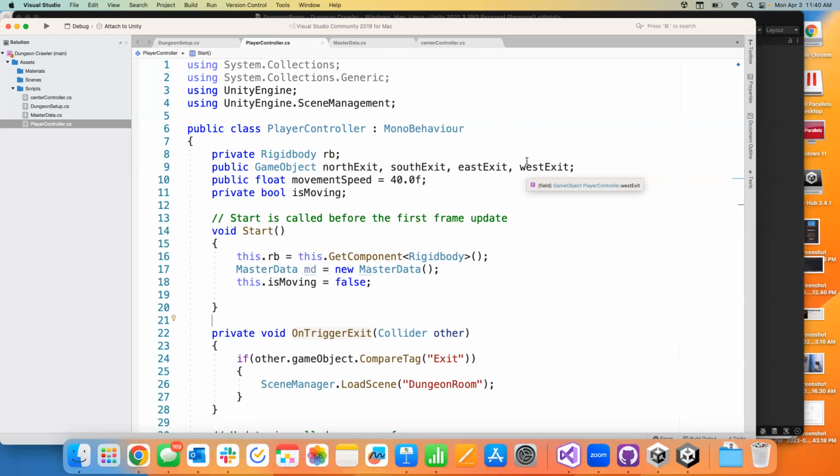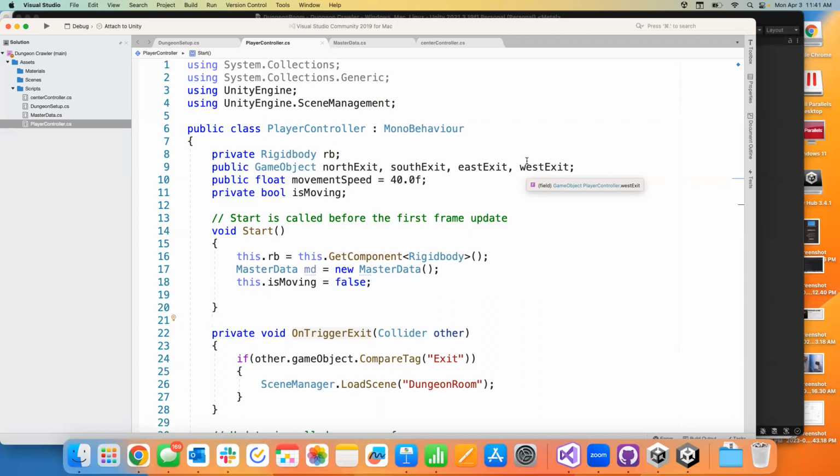All right, what kind of animal was master data? Singleton. So maybe this global variable thing could be handy, right? Could be handy if we let that singleton know on our way through the exit, we said, hey, I'm going through the north door, or the south door, east door.